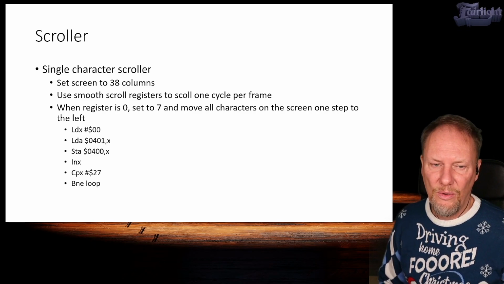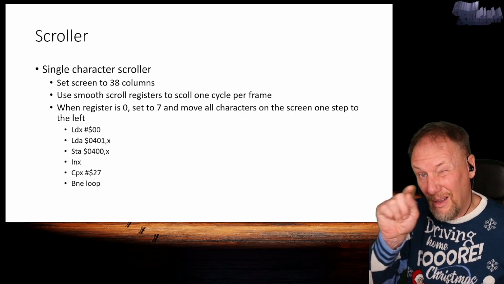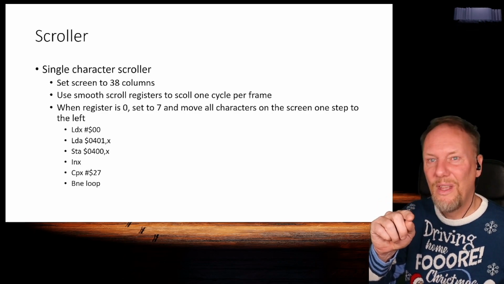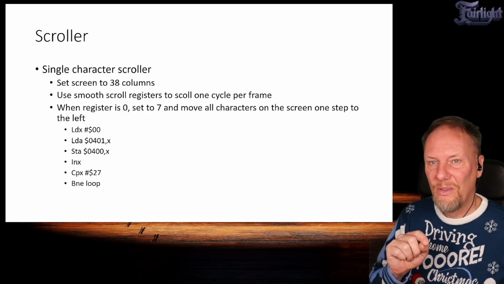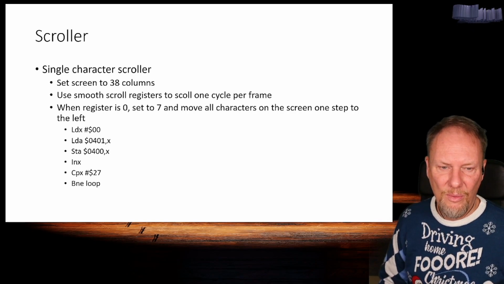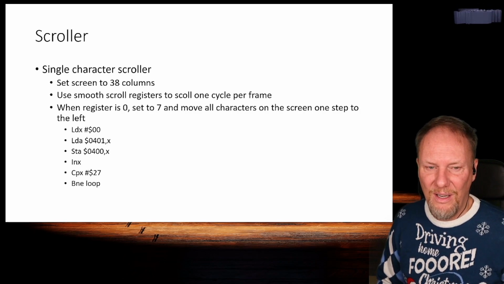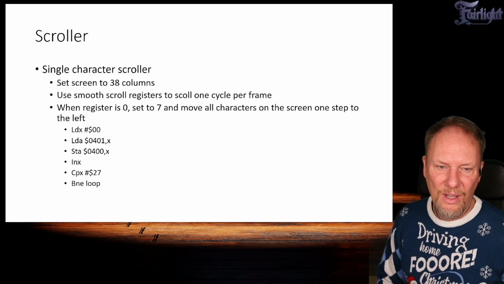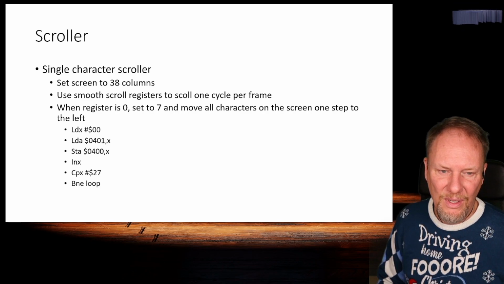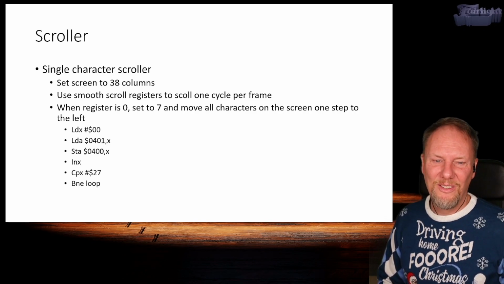You load accumulator from address 0401. So that would be not the first character, but the one after the first, and then you move that to the first character. And then you do that for all the characters on the screen. That would be comparing with hex 27, and because we started on, yeah, you might just need to do 26. Yeah, I didn't compile this. I just wrote it like that.